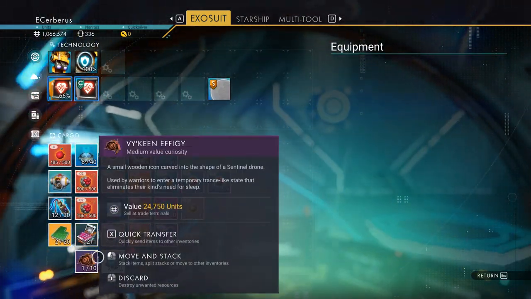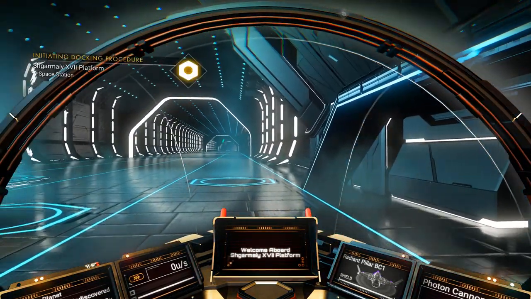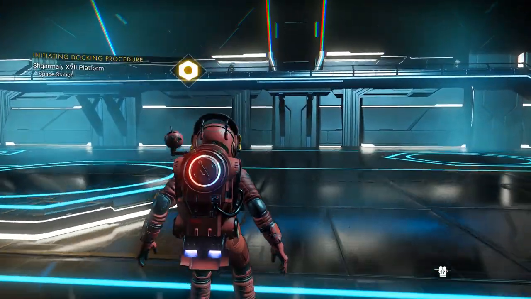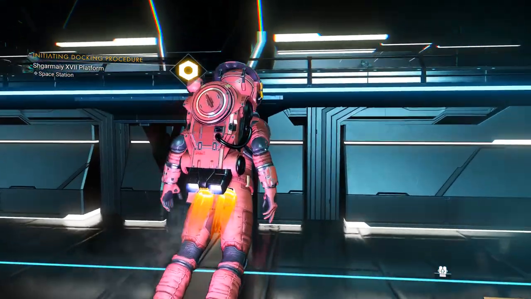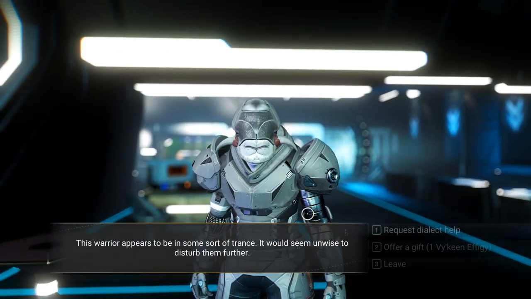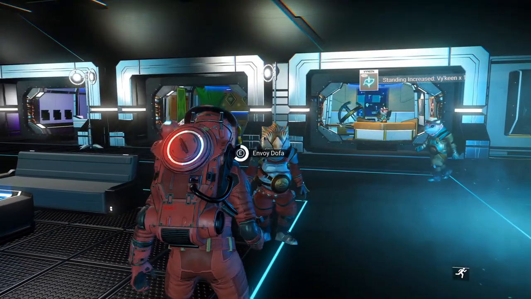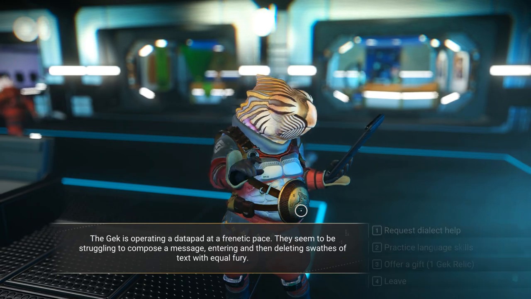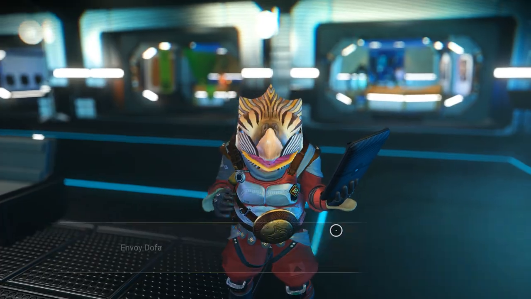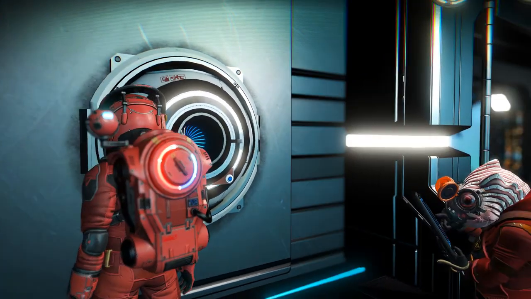Well, so, we'll probably give this away now, but this is a Gek. This is, after all, a Gek system, so I don't think there'll be any Vikings here. Probably not. No, actually, there is. Alright. Actually, there is, so offer a gift, just to increase the standing, because, you know, why not? Request dialect skills. Gek symbol. Alright, anyways, yeah, we got no time for this. This is just a secondary thing to do.